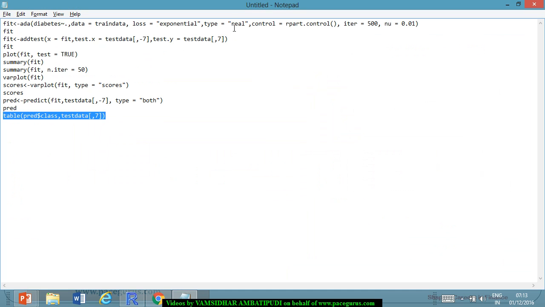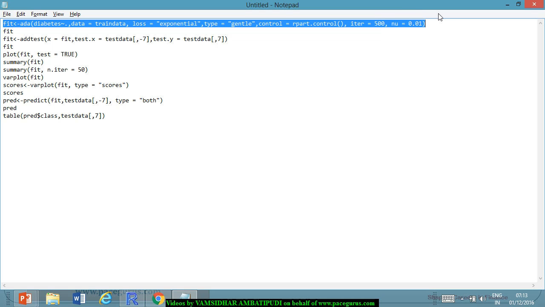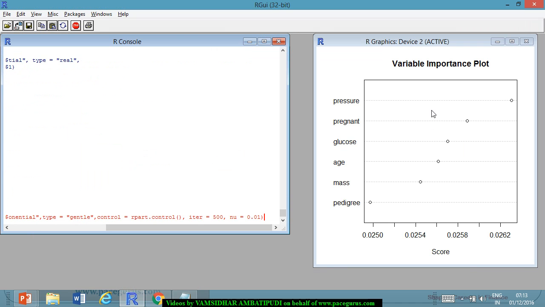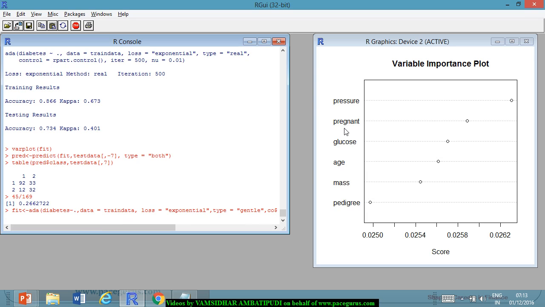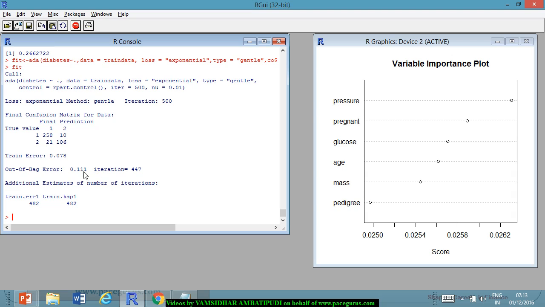But now let me try the Gentle AdaBoost to see if there is some kind of improvement. So again I am fitting this Gentle AdaBoost model with the same number of iterations and the same value of nu, to see if there is some kind of improvement in the overall model. When I look at the fit, wow, the training error has come down quite drastically here.